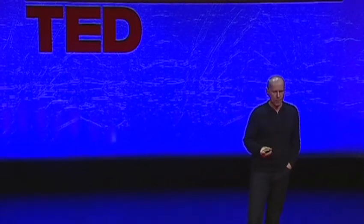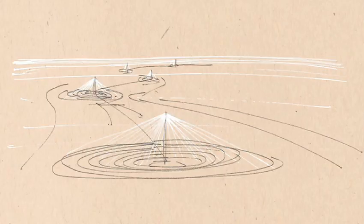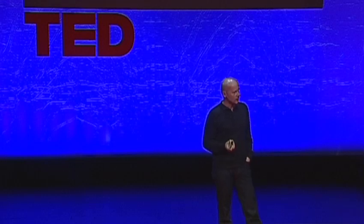The kind of synergies I'm talking about are: firstly, both these technologies work very well in hot sunny deserts. CSP needs a supply of demineralized fresh water — that's exactly what the seawater greenhouse produces. CSP produces a lot of waste heat, and we'd be able to make use of all that to evaporate more seawater and enhance the restorative benefits. And finally, in the shade under the mirrors, it's possible to grow all sorts of crops that would not grow in direct sunlight. So the idea is we'd create a long hedge of greenhouses facing the wind, with concentrated solar power plants at intervals along the way. With biomimicry, if you've got an underutilized resource, you don't think about how to dispose of it — you think about what you can add to the system to create more value.